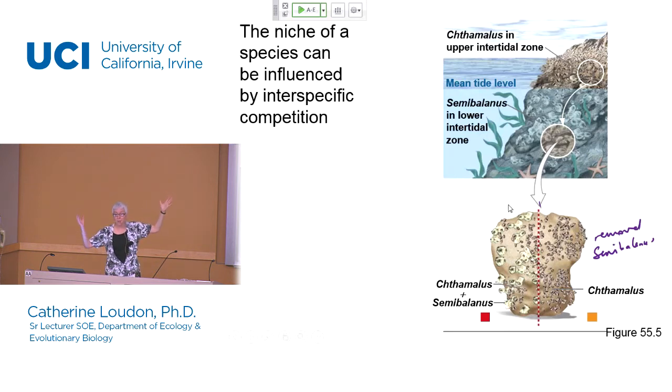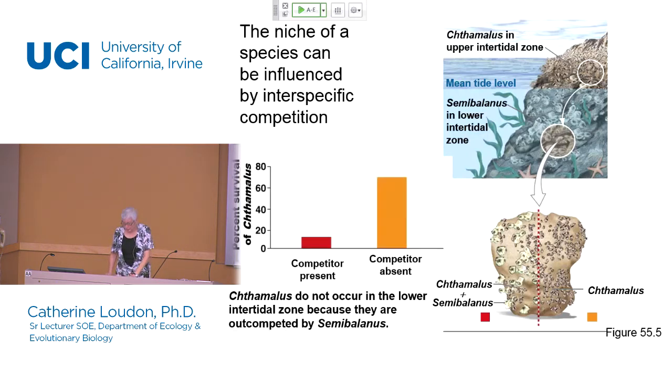And then they left them in the lower intertidal and looked to see what happened. If Thamellus just doesn't live well in the lower intertidal, then you would expect them to die off on either side of the rock, and it wouldn't really matter if Semibalanus was there or not. And yet if Semibalanus had some sort of effect, then you would expect to see an effect. So they went back later and found that in fact survival of these upper intertidal barnacles was severely influenced by the presence of a competitor. That's shown as a bar graph over here.